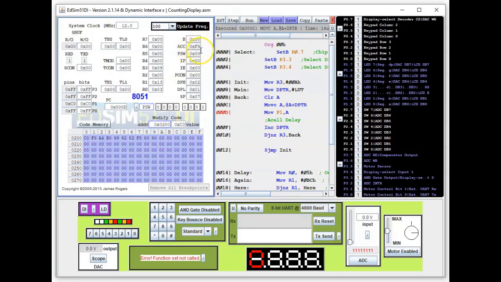Yep, we've got F9, and then we copy the contents of A, which happens to be F9, to P1, which is this one here. Watch it turn into a 1. Yep, it does. And increment the pointer by 1, so now it's pointing at 0202, which is this next code here. Now I'm going to stop the single step here.